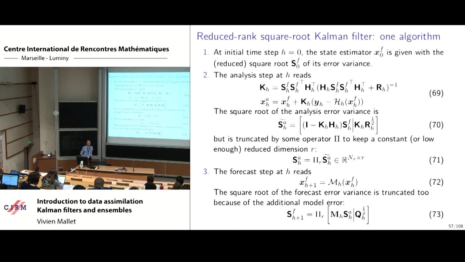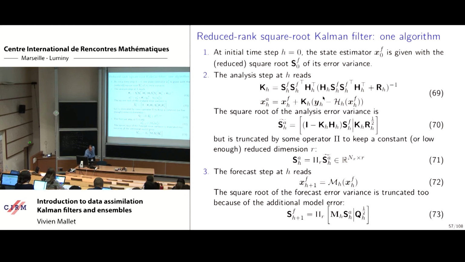So this is one algorithm, one example, because you have many variants. You start from XF, again, and then from the square root of its error variance. So you don't have PF, you just have the square root of it, SF, and you're going to play only with that. So I need not write any PF, PA. I just play with SA and SF, their square roots, approximations of their square roots. And so you have KH, you can write it like this. You see that you always have this H times S that appears, or its transpose, by the way, so it's convenient to compute these things.